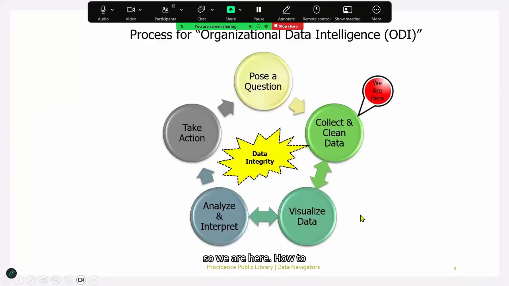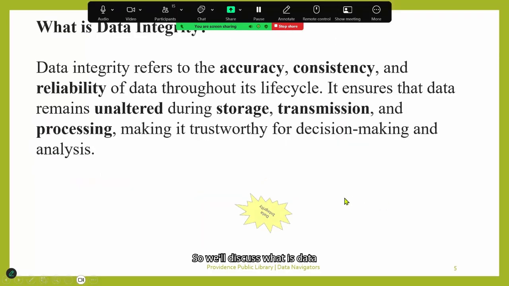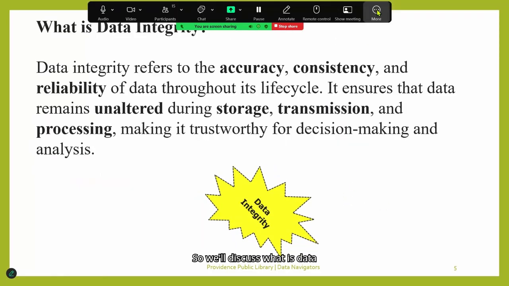All right, so we are here. How to collect the data, how to clean the data to have a perfect visualization. So the OIM, Organizational Intelligence Model. Throughout the cycle, we need to maintain data integrity. So we'll discuss what is data integrity.